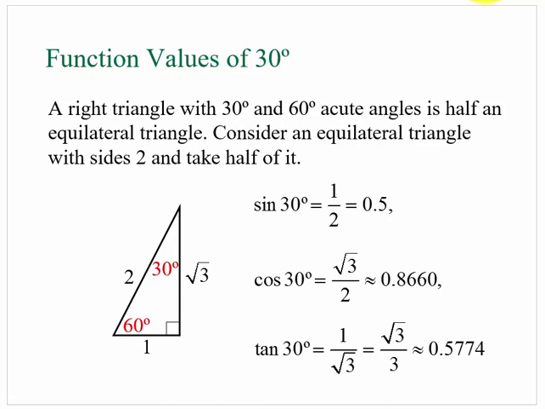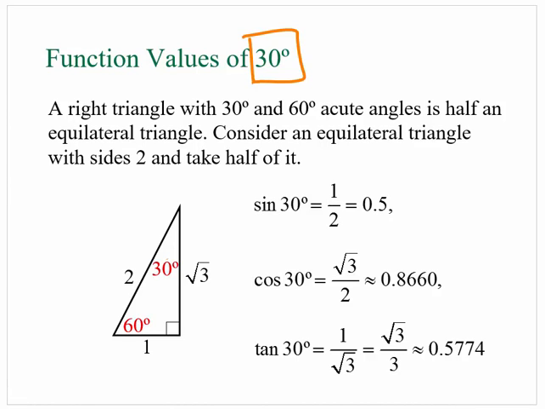Another one of our special triangles is our 30 degree. Now this one, we have 90 degrees. If one is 30 degrees, then the other one is 60. So what we're going to say for our 30 degrees is that the length opposite of the 30 degrees is going to be 1 unit.